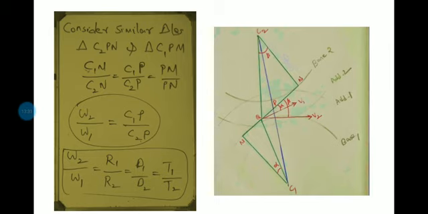Now C1P is the pitch circle radius of gear 1 and C2P is the pitch circle radius of gear 2. Therefore, omega 2 by omega 1 will be R1 by R2 or D1 by D2. And D and T are proportional, so you can write T1 by T2. Put these relations in a box. R1 by R2 is a constant value. Why did you get a constant value? Because we kept the point P on MN, on the common normal. If P is somewhere else, we will not get this ratio.